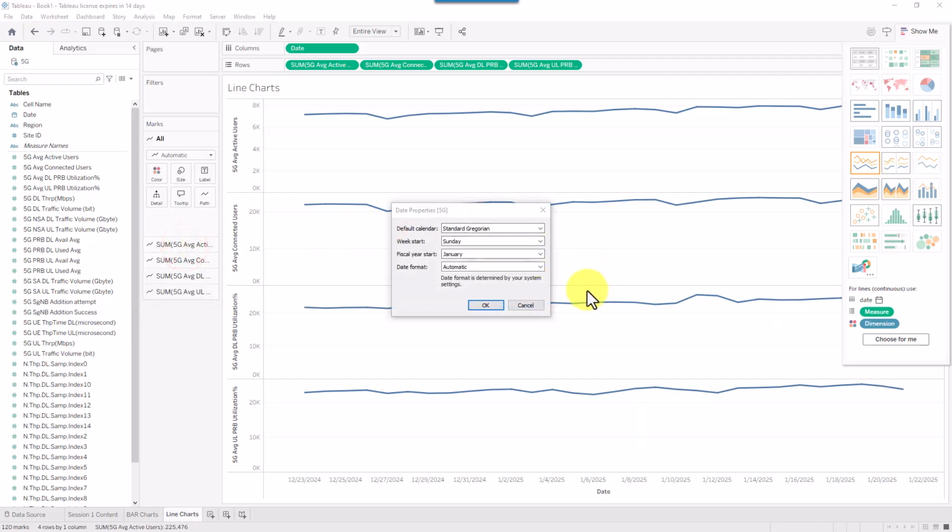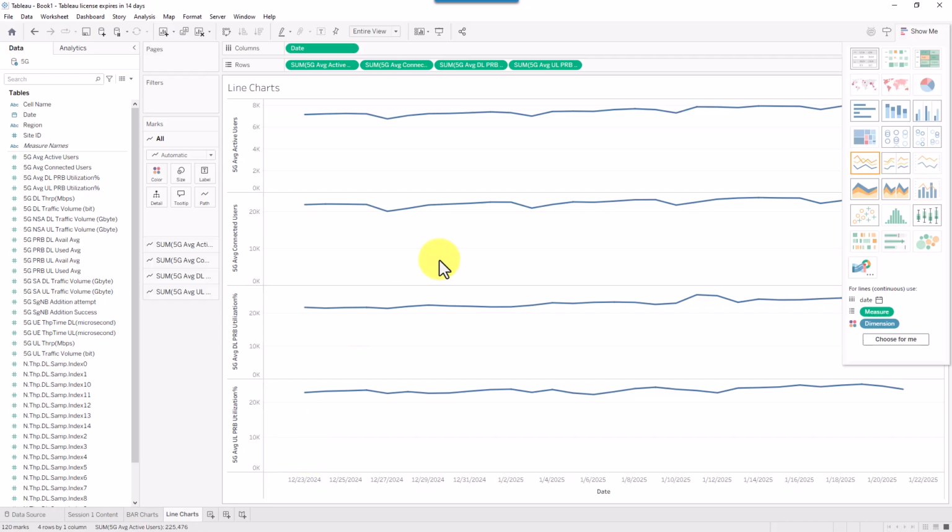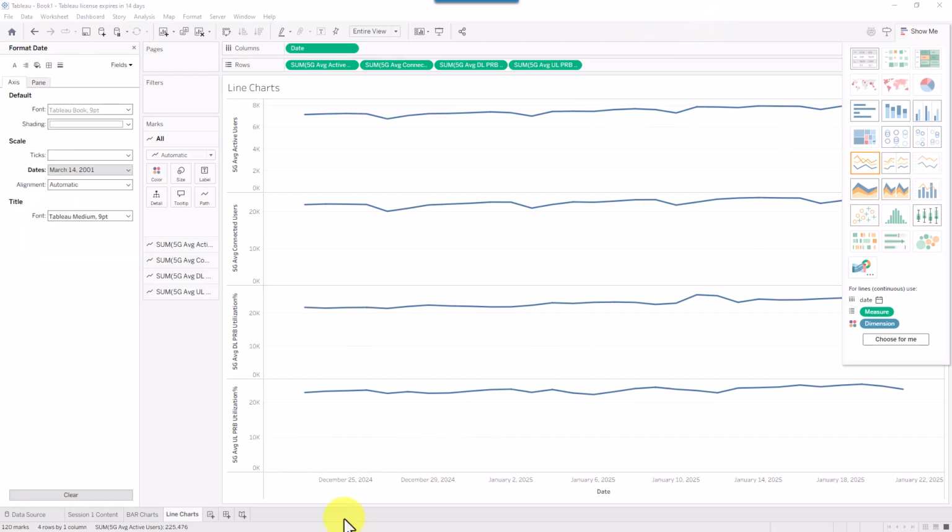As you can see here, it's showing what you need for the week start, January, also the year. But the most important thing we are looking for now is the date format itself. So for example, I will tell it I need it in this format, as an example. This is only a scheme for now. So it will keep the date format. It will keep your original format for the date as we just mentioned.